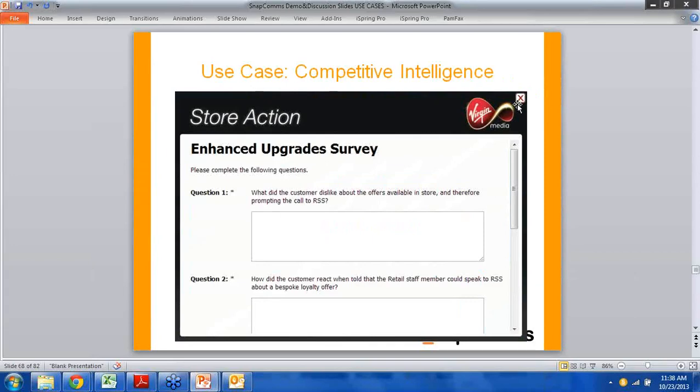Another way we see people using these, just wrapping up here, for surveys, this is a store manager survey, Virgin Media again. They have some good ways they're using it, so I like to talk about them. Imagine you have people who are not on the computer all day. They're going to get on the computer at some point, but not all day long. So for those folks, as soon as they log in, they get that little prompt that says, hey, we have our survey. Please take this survey. Give us back some information.